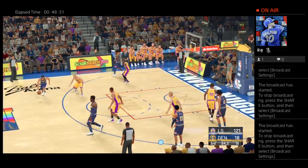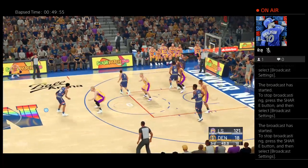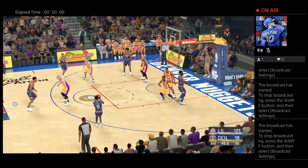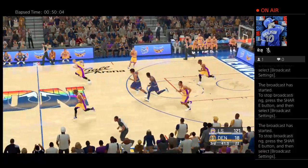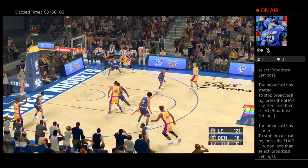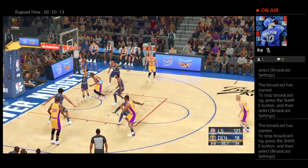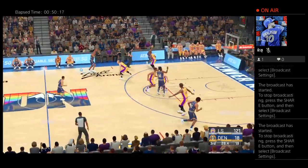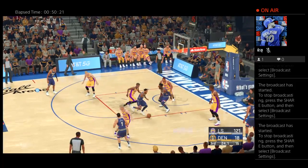Pass to Campazzo. Here's McCaw. Morris outside. Three-pointer, no good. Yeah, the three-pointer has not been his weapon in this one. He had one in the first quarter and still zero here in the second. Here's Garnett. And Campazzo pulls it down. Things just don't seem to be clicking for them offensively. Yeah, they really need to find a way to get back on track.